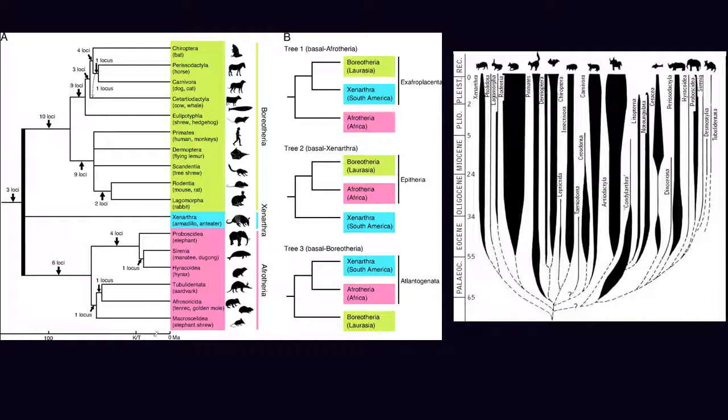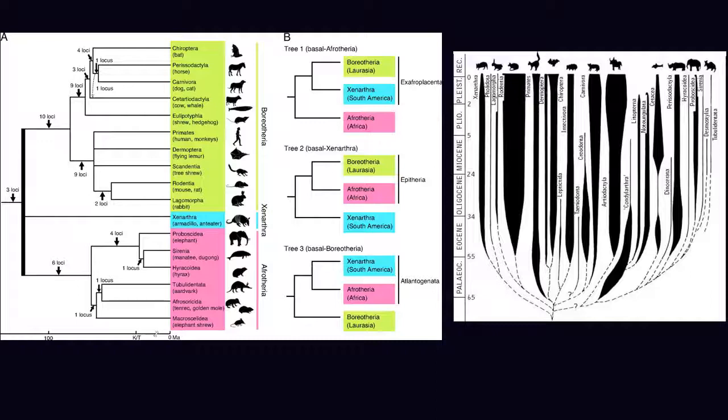And so how are all these things related to each other? There's a little bit of a debate here. Different genes and different types of analyses give you different answers, but everybody agrees on these four groups. They agree on Laurasiatheria, Euarchontoglires, Afrotheria, and Xenarthra, and also this clade Boreoeutheria, that is Laurasiatheria plus Euarchontoglires, that is supported by a bunch of things. So we know that Euarchontoglires and Laurasiatheria are sister taxa.